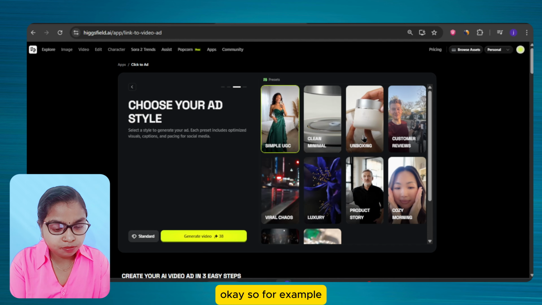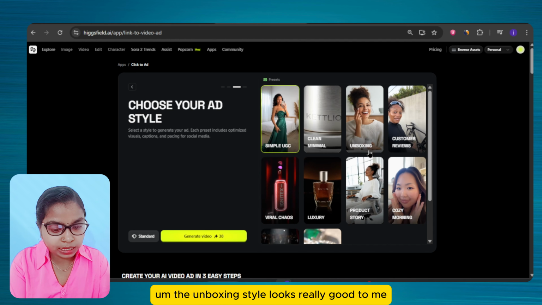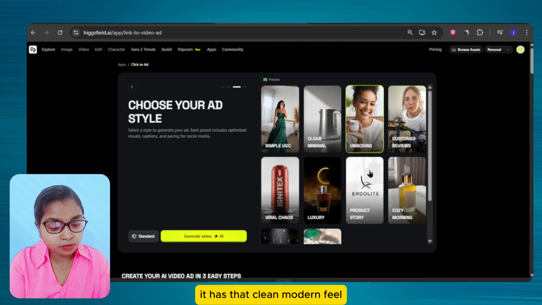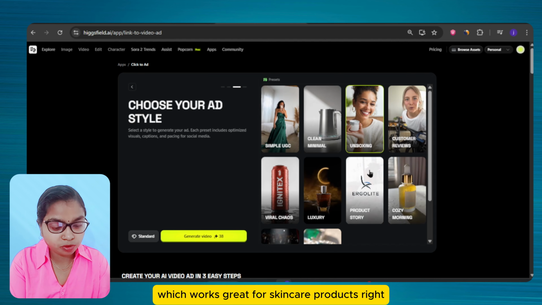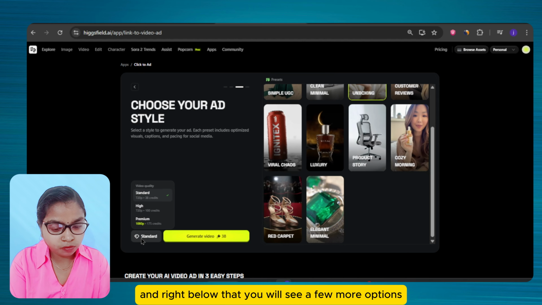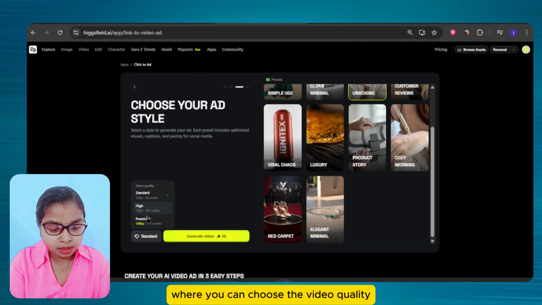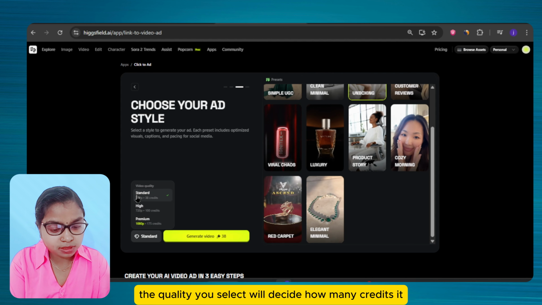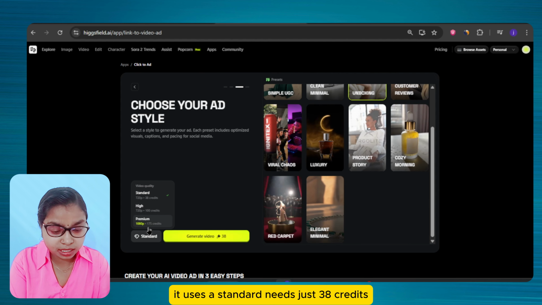So for example, the unboxing style looks really good to me. So I'm going to choose that one. It has that clean, modern feel which works great for skincare products, right? And right below that, you will see a few more options where you can choose the video quality, like standard, high or premium. Actually, the quality you select will decide how many credits it uses.